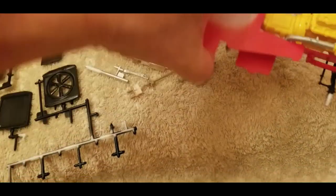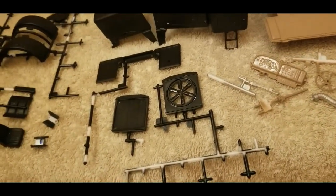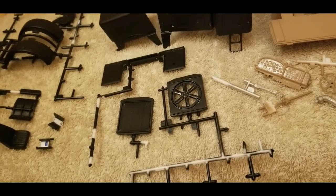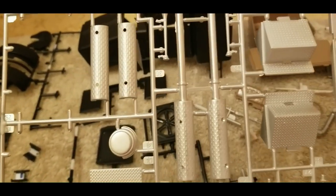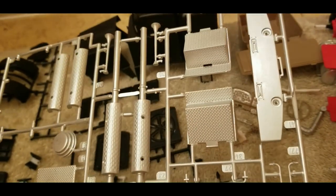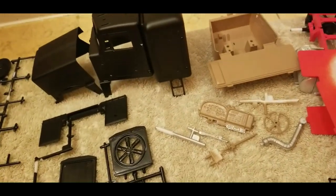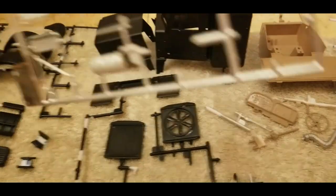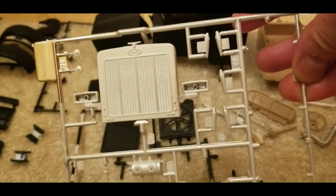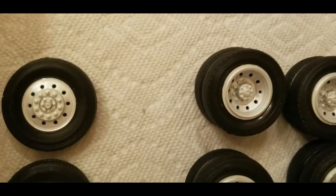And the chrome, interestingly enough, I wanted to dull it down. I didn't want it to be so bright because the body was flat black. So I hit it with a spray of matte finish, so the chrome is not as shiny. It kind of looks like a cast alloy look. So everything's toned down. So that's one of the pieces. Here is the other piece. Radiator. It's not as shiny. It looks like cast. And then here are the wheels. They're already assembled. They're not as shiny, but they still look cool.